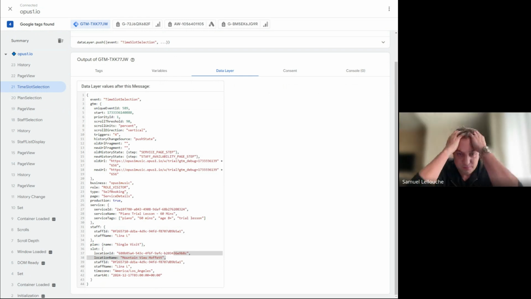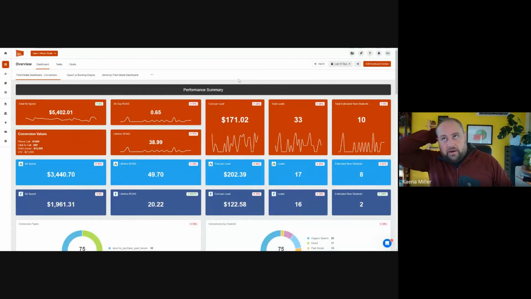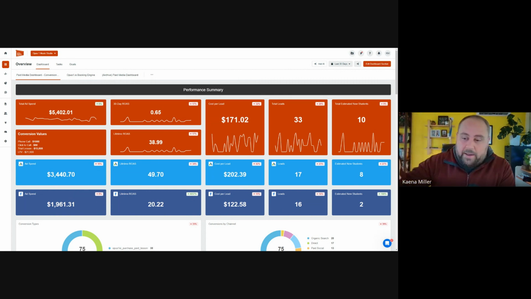Yeah, sure. So this is what Sam was talking about here, and this is something that we offer to all of our clients who use us for paid media management. But you can totally do this yourself. This is all built on the backbone of the tag manager setup that we just deployed.